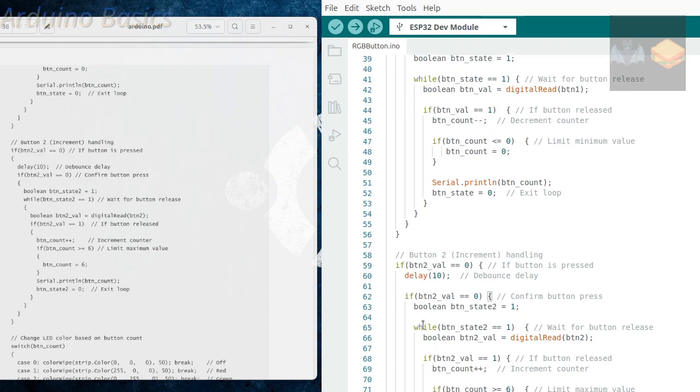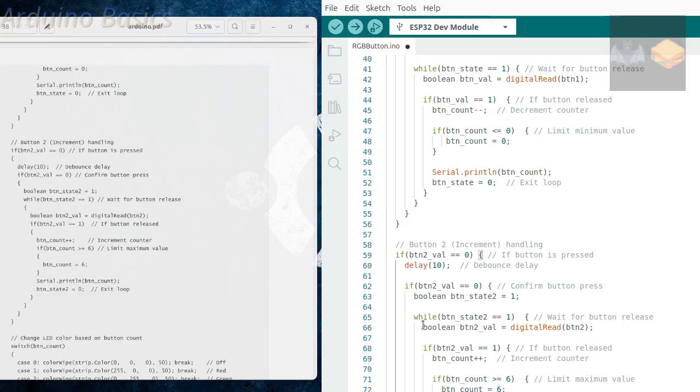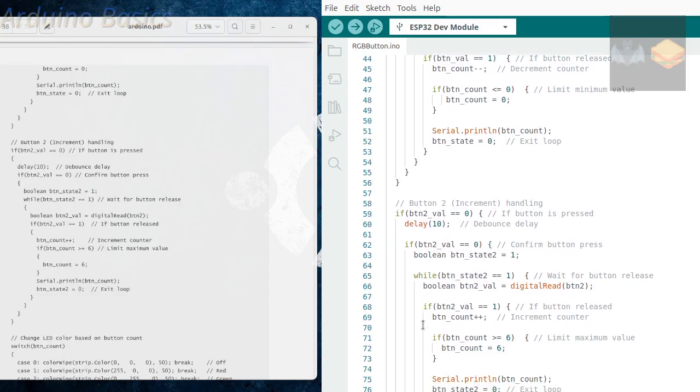That closes our while statement. That closes that if statement. That closes that if statement. And now what next? We have our switch case. So switch on button count.